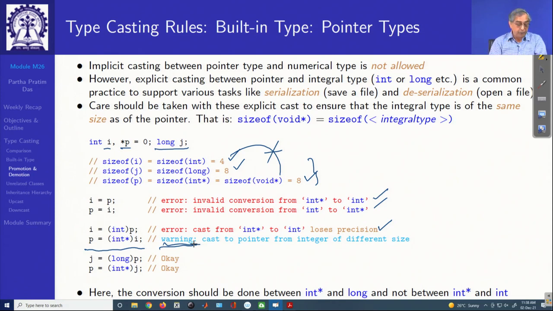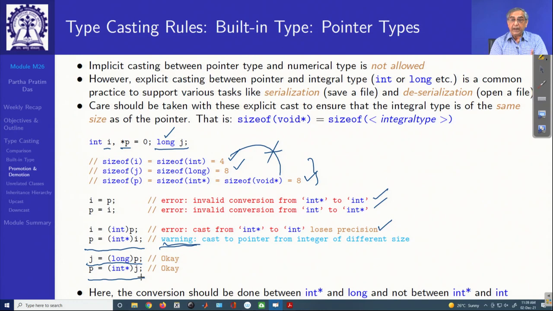To do this properly, what you can do is use the long type in this case. For example, if you explicitly cast the pointer to integer to long, then the compiler will not say anything, because it is okay; both have a size of 8 bytes. Similarly, the reverse, that is taking a long and casting it to a pointer of integer type, is also okay.